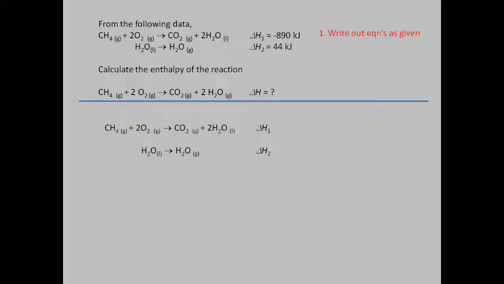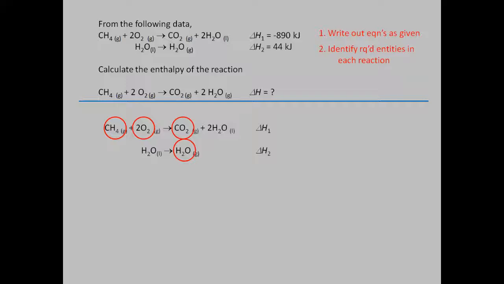The first step when we want to solve these is to write out our equations as given. Sometimes we're given all the reactions, and sometimes we're not, but we're given information to get the reactions, and we'll look at this type of example at a later date. The next step is to identify required entities in each of the reactions for my target equation. In my first reaction, methane, oxygen, and carbon dioxide are all in my target equation, so I've circled all of them. I suggest that we circle them so that we can keep straight what we're going to do.